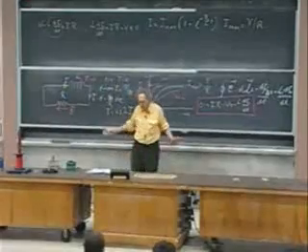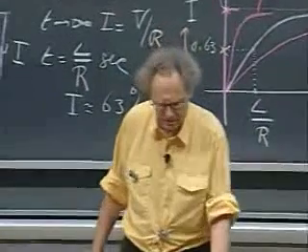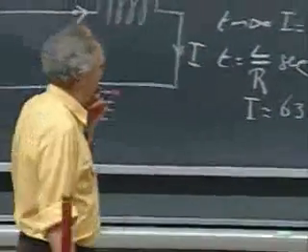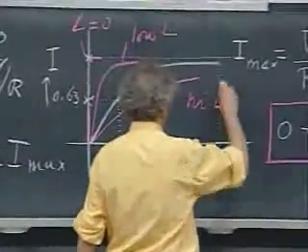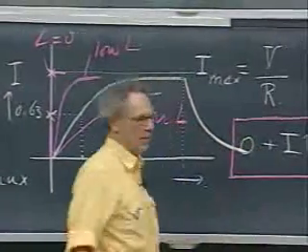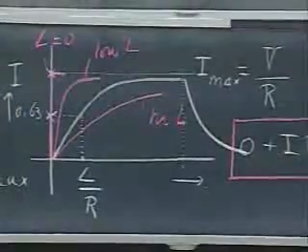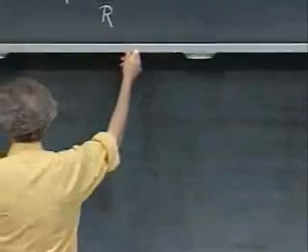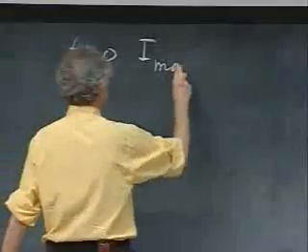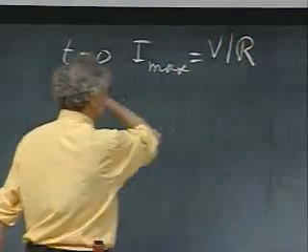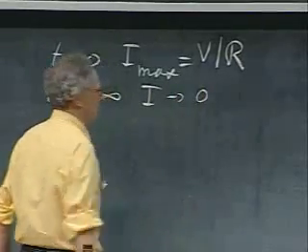Well, the self-inductance doesn't like the fact that the current is going down, so it's going to fight that change. And so you expect that the current is not going to die off right away, but that the current is going to go down sort of like so. So at t equals 0, the current is still maximum, so it's still V over R, but when you go to infinity, if you wait long enough, then of course the current has to become 0.